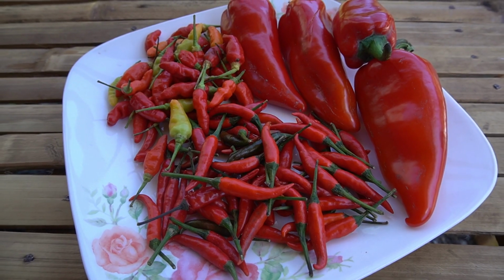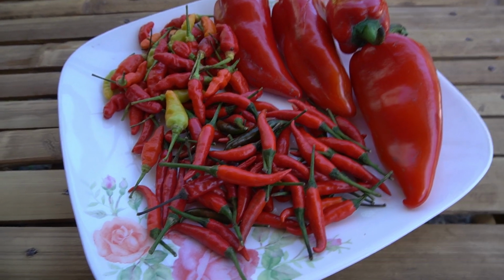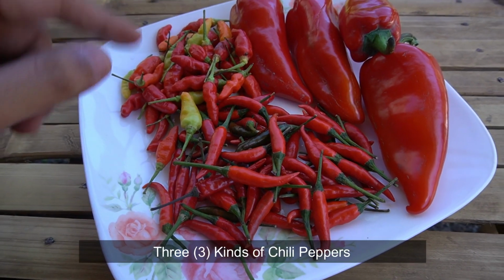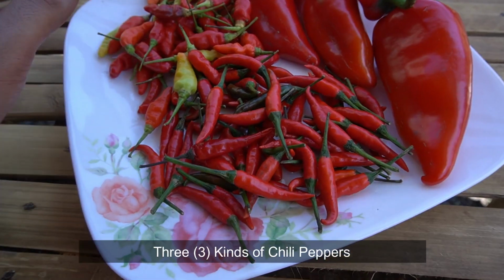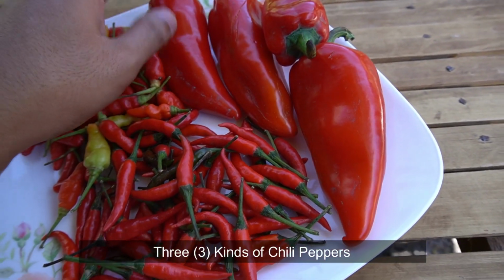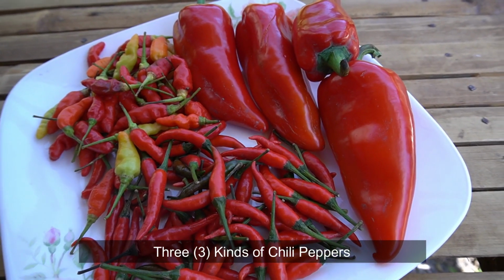Okay guys, I just came from the market and I bought these ingredients for my version of sambal. As you can see here, I have three kinds of chilies. We have here a small chili, then this is siling labuyo. These two are hot and spicy kinds of chilies, and this one is not hot, but I bought this one just for the color of my sambal.